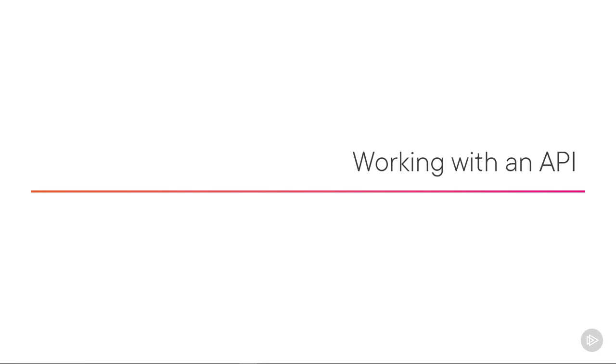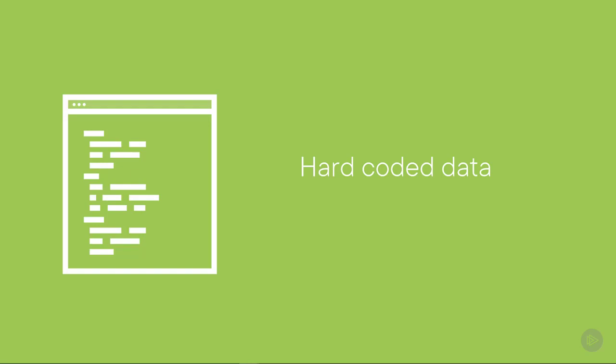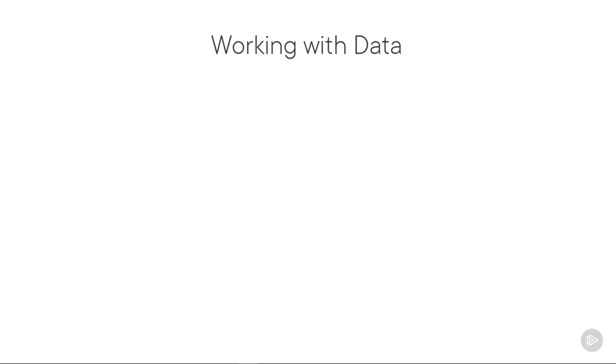Alright, first we'll get to learn more about APIs. I mentioned in the introduction of the module already, it is rare that you'll build an application with hard-coded data. Our Blazor application will need access to real, up-to-date data. So how do we access that data from our Blazor app? To work with real data in a Blazor app, we actually have a couple of options.